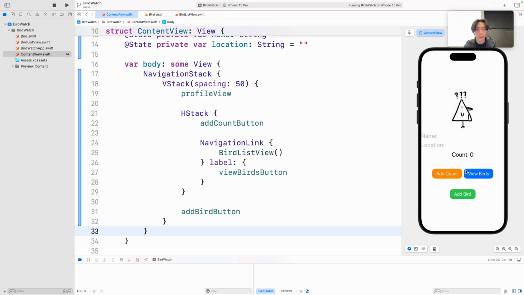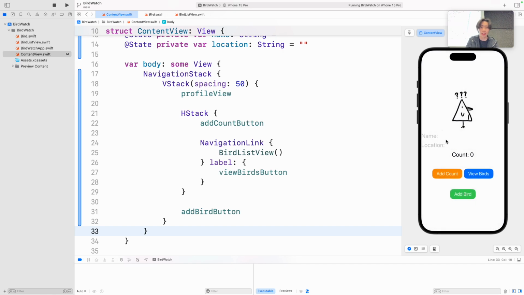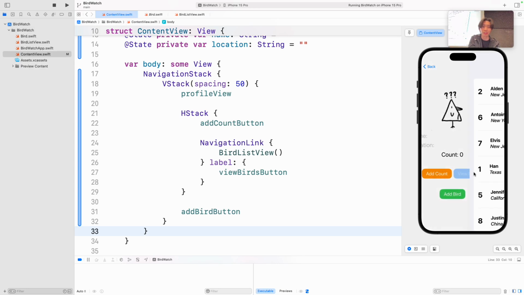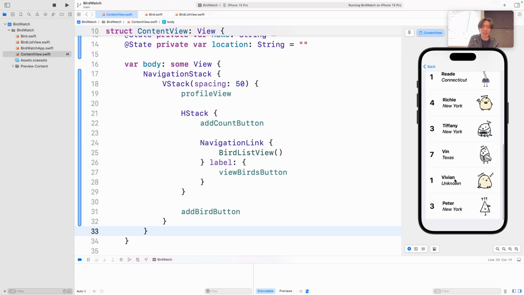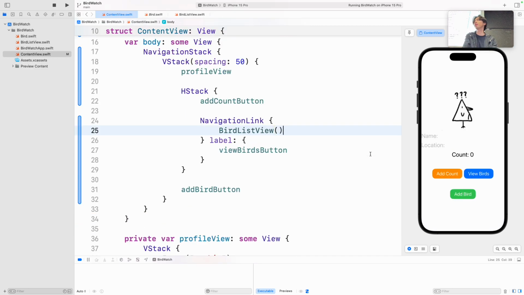Okay, there we go. I don't know why it got deleted. That was weird. But let's say I add Peter here, make it New York, increment count by 3. If I click add bird, this thing gets reset, and you can see down here I have Peter added to this list. Okay, does that make sense? Does anyone have any questions regarding that?